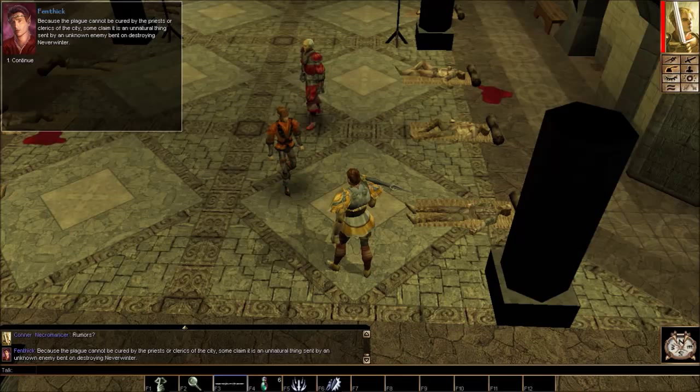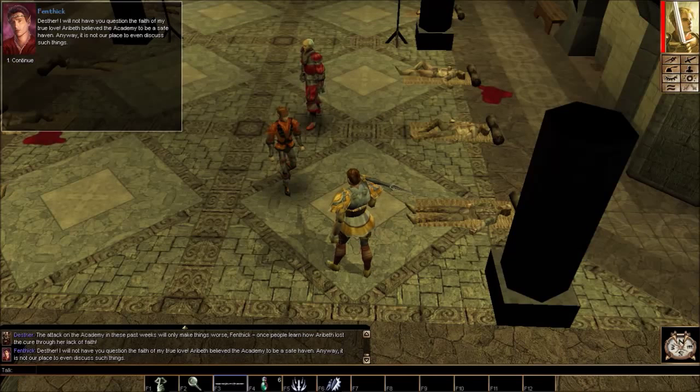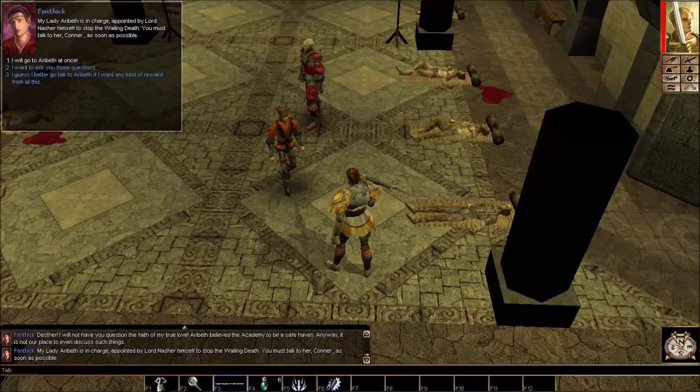Because the plague cannot be cured by priests or clerics of the city, some claim it is a natural thing, sent by an unknown enemy bent on destroying Neverwinter. The attack on the Academy in these past few weeks will only make things worse, Fenthick. Once people learn how Erebeth lost the cure through her lack of faith. Desther will not have you question the faith of my true love. Erebeth believed the Academy to be a safe haven. Anyway, it's not our place to discuss such things. My Lady Erebeth is in charge, appointed by Lord Nasher himself to stop the Wailing Death.